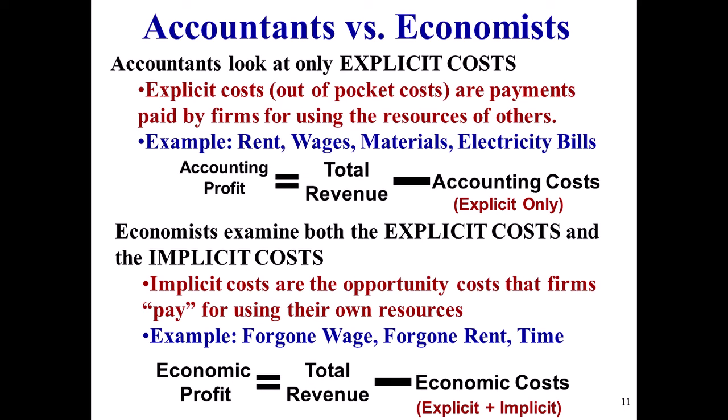Economists, however, like to include implicit costs, which if you remember are opportunity costs, things that you forego. If you decide to work one job, you're giving up another job that you could have worked potentially. If you own a building and you decide to use that building for your own business, you're giving up the opportunity to rent out that building. Those are different opportunity costs that they might ask you about in different questions.